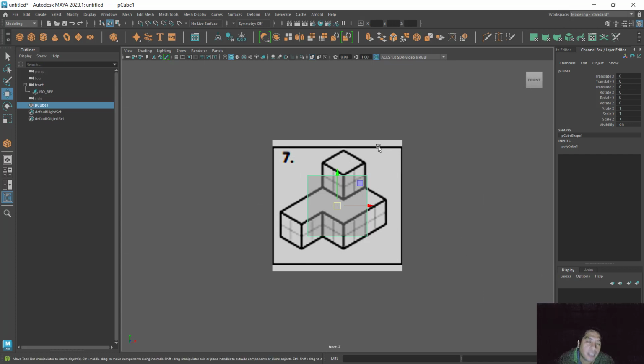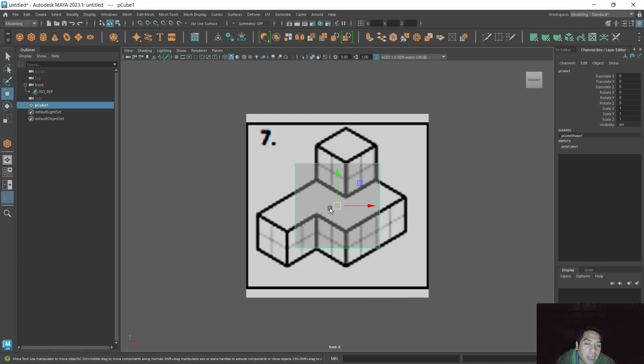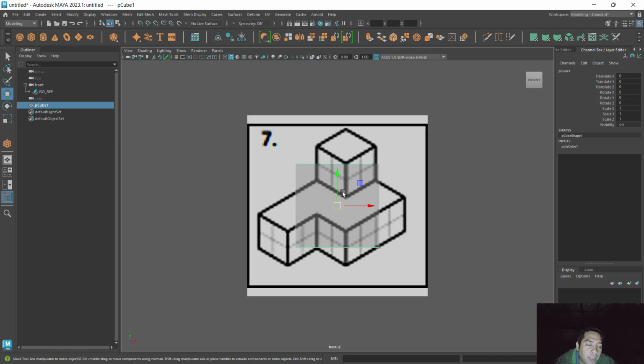So now, here is the tricky part. We will align the object, no? But we will use what? We will use view commands. When I say view commands, we will use view rotate, and then we will use zooming in and zooming out. No, we will not be using any move or rotate or scale tool on our object. We should not do that. Otherwise, we will lose the registration. Okay, so this is what we will do.